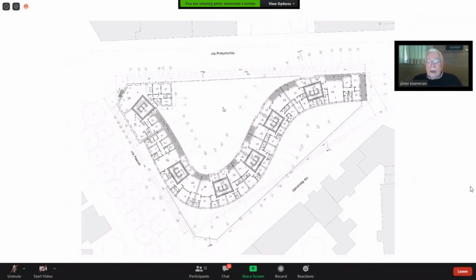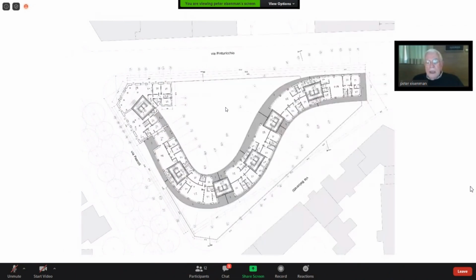So on this level, the terrace is on the inboard side, and then there'll be terraces on the outboard side. So there's the structure that we came up with to solve housing accommodation. And then you can see at the piano nobile, there are terraces on the outboard side of the project.